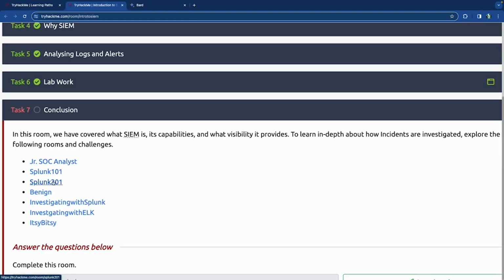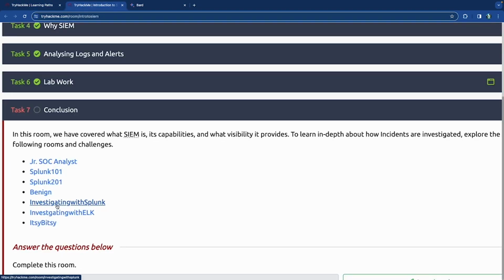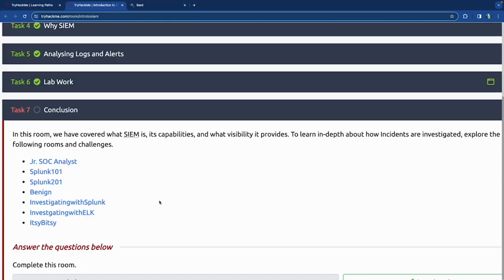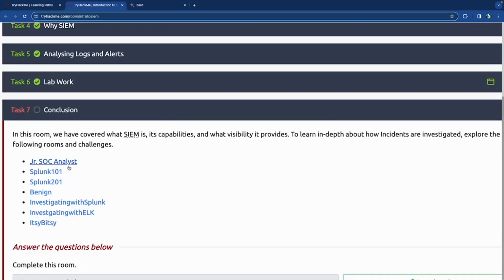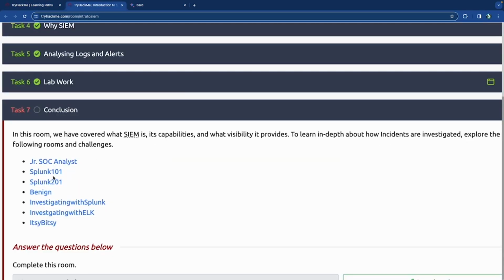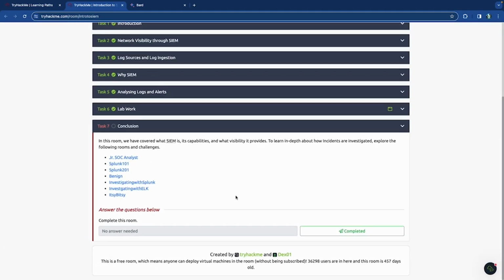So Splunk 101, 201, there's Benign, which is definitely on this path. It's at the bottom right here. Investigating with Splunk, that we saw right here. And then we have Investigating with ELK, which is not, oh, it is right here. Investigating with ELK is the very next thing. And then ItsyBitsy, which is also in this path. So most of these things are in the current module that we're on right now. So that's going to be exciting to do.